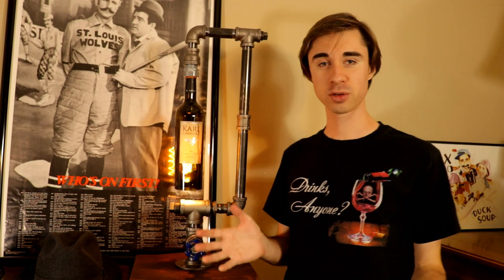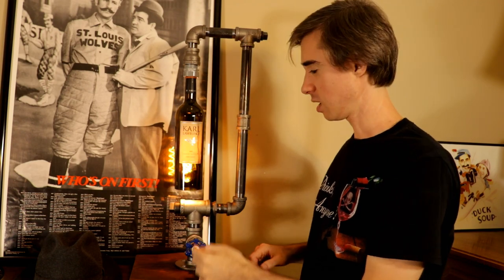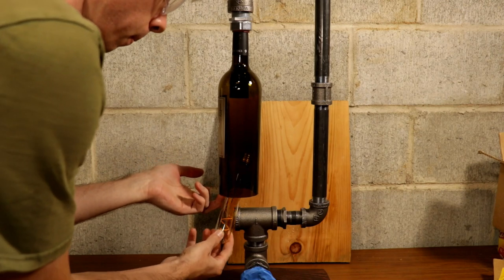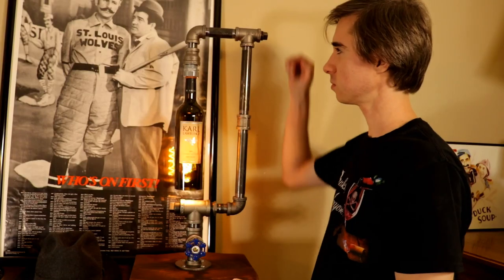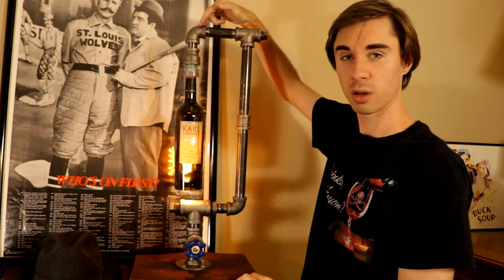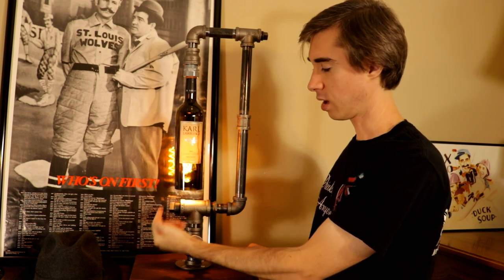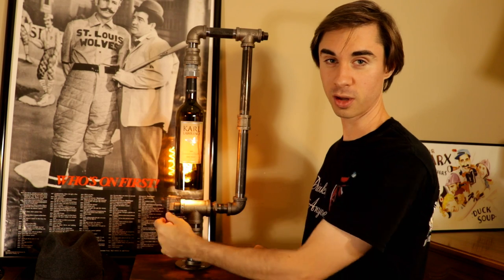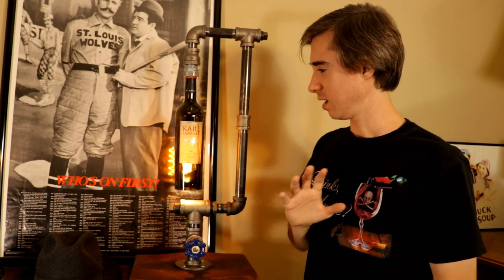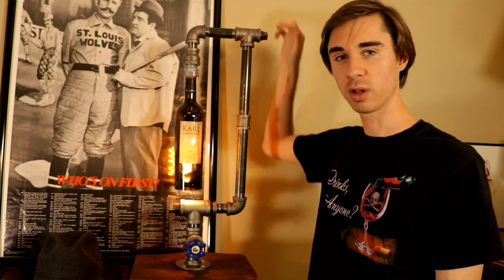As you can see, the lamp works, and that's exactly what I was hoping for. However, there is a slight problem — the lamp is not symmetrical, which I don't really care about because I think it looks cool anyway. But the bottle hangs directly over this T, which means there's really no room to get the light bulb into the socket up here. In order to fix that, I have to take this nipple out and put a longer one in, which will move the bottle over farther, consequently making the whole lamp more symmetrical and giving me better access to the light bulb. I got the light bulb in because I removed this piece here — that's really the only way to do it, otherwise there's no room to get the bulb in. But that's okay — it looks cool, it works, and that's exactly what I wanted. I will probably do a short follow-up video of the semi-disassembly and replacement of this piece.